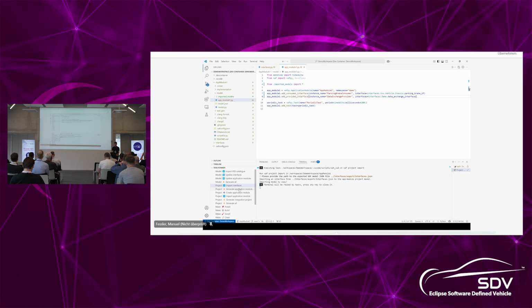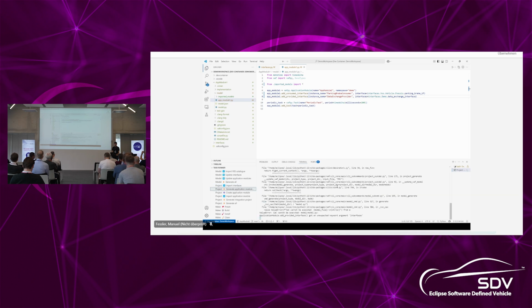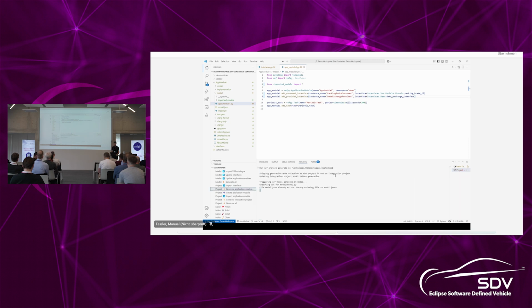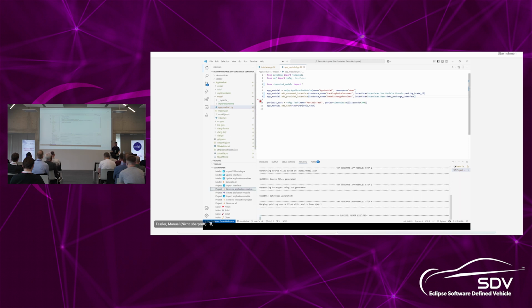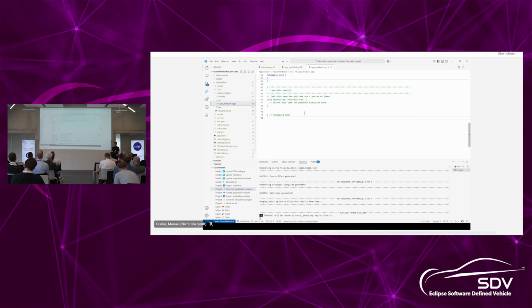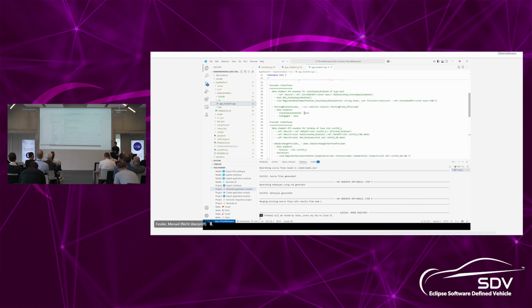You generate the project and what you get here is a generated implementation folder, and it includes different aspects. So we have here a source folder with an implementation stub. Here you see the generated interfaces for you.